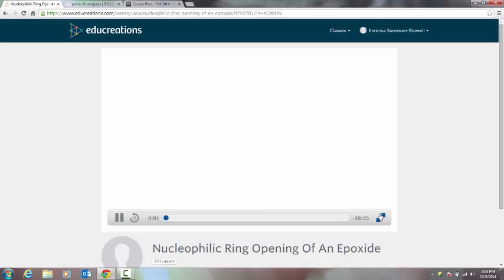We are going to look at the general nucleophilic ring opening of an epoxide. Now, there is another mechanism I've drawn out previously where this is done with a Grignard reagent or an organolithium reagent. And this is exactly the same mechanism in every way. The only difference here is this is for a general nucleophile.